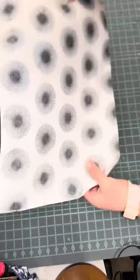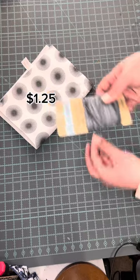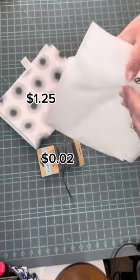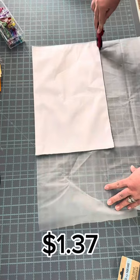This might be my favorite of the Dollar Tree series that I've done so far. This is a placemat and some elastic and a shower curtain liner, and I'm going to make a trash can for my car with it for $1.37.